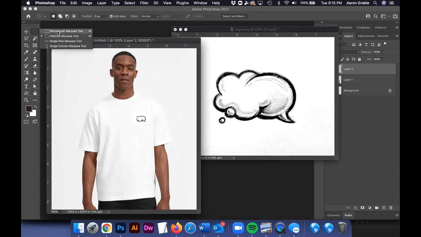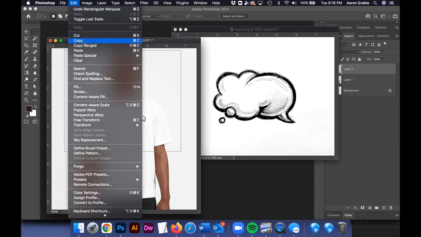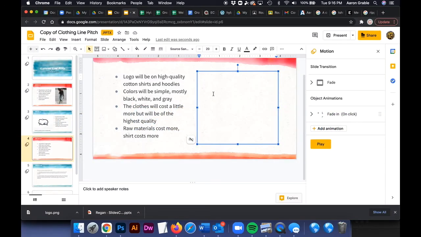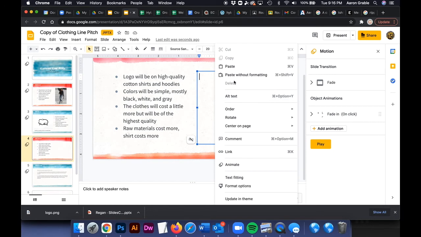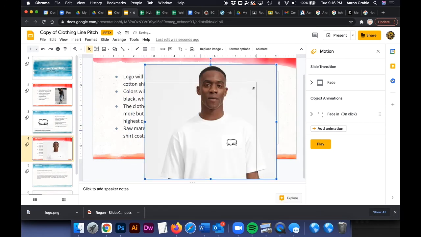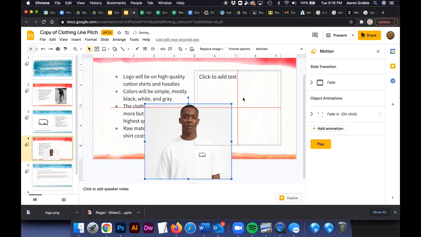Okay, so I'm going to select part of this picture. Maybe select something like that. And you can copy it, but what I'm going to do is click on Edit, Copy Merged. So it's going to merge all those, copy them all together. And then going back over to my presentation here, I can right click and go to Paste. And it pastes his image in there. I'm going to shrink this down just a little bit so you can see it better.